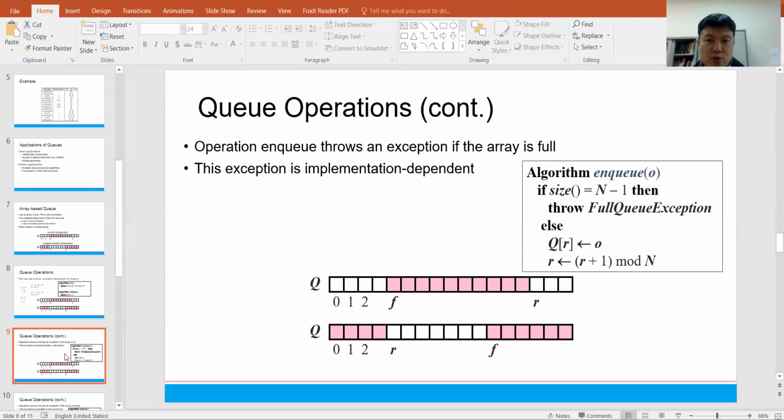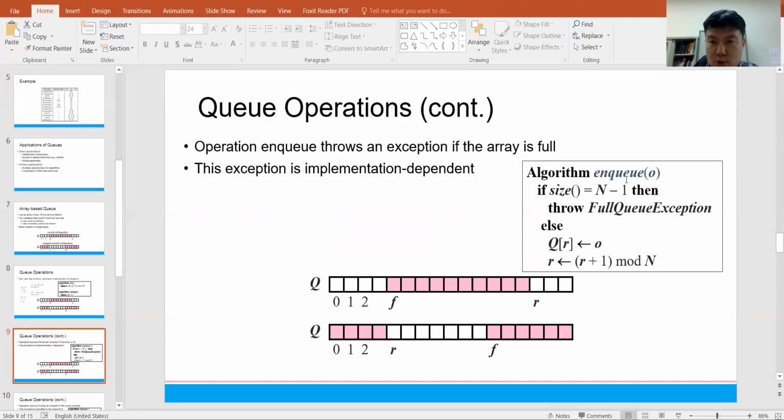When you do the enqueue, we want to ensure that the operation enqueue throws an exception if the array is full. It means you cannot fill the queue again when there is no space in the array.